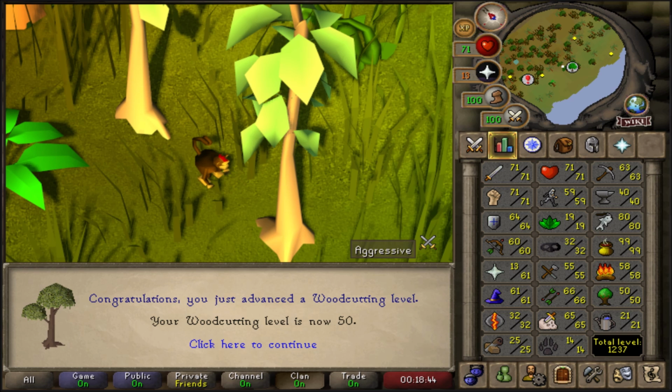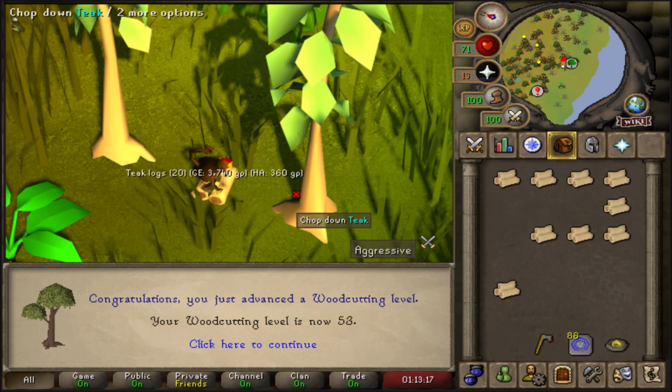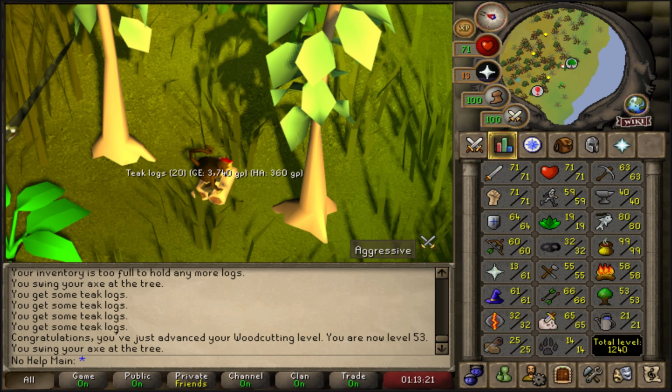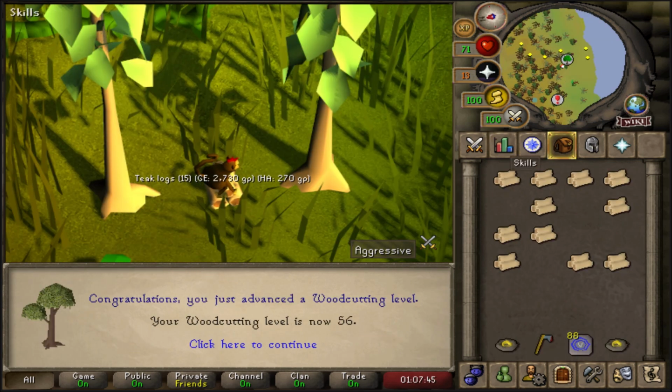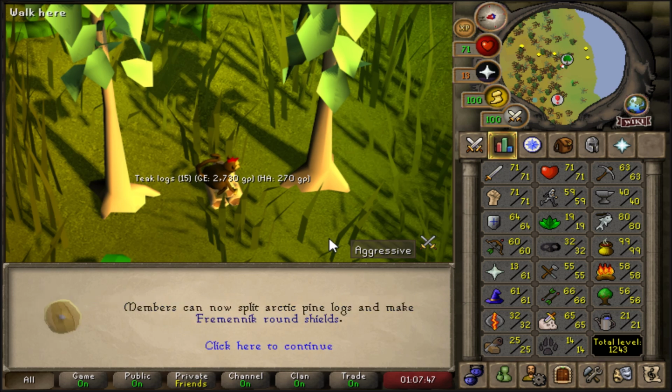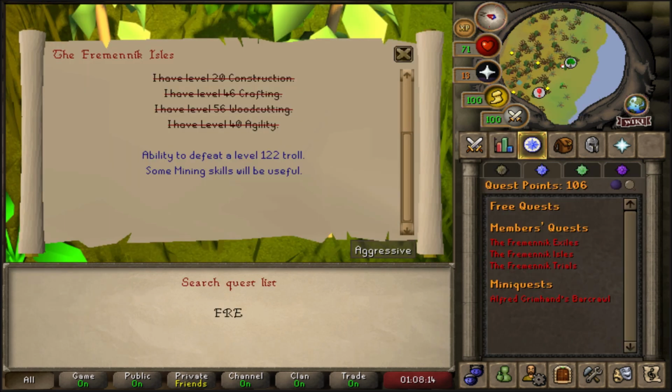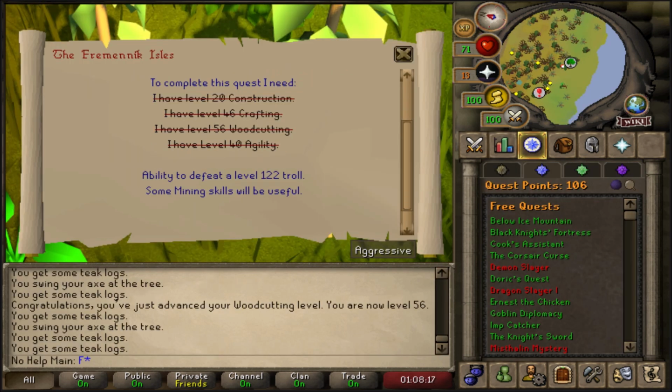50 woodcutting. We might be going a little overboard now, but there is 53 woodcutting. Not too bad. Still the monkey. And 56 woodcutting. I think we've been a monkey long enough. Yeah, let's just go ahead and do something else now. That was also a requirement for the Fremennik Isles. 56 woodcutting. Not bad. Maybe we planned that. Maybe we didn't.